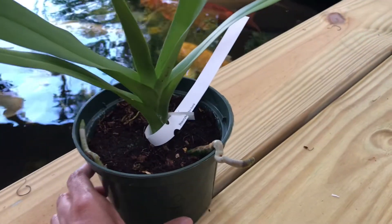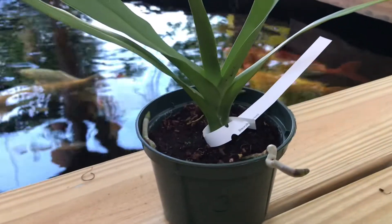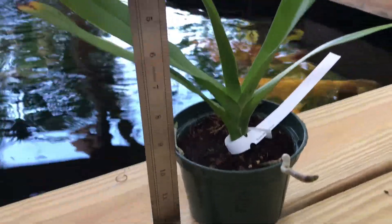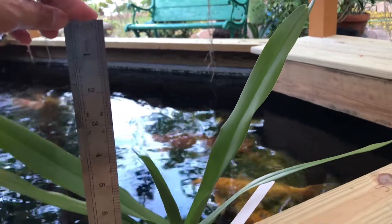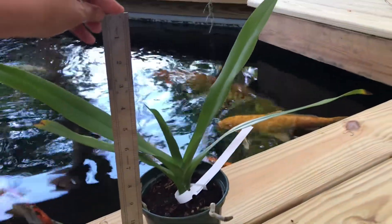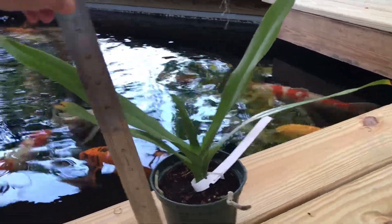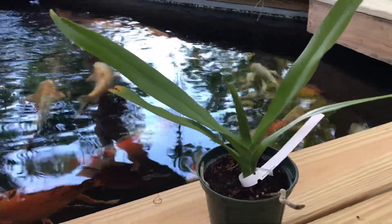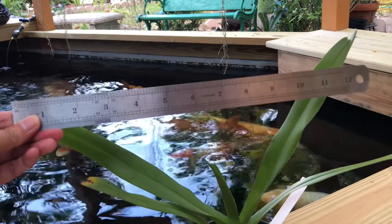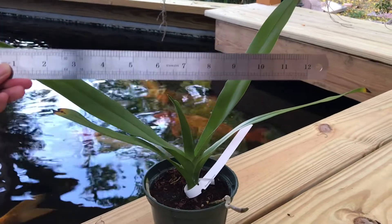I can control watering — I water when it's almost dry, and it doesn't get too much sun or wind. There's even a little grass growing in there that I pulled out, but it's doing well. I can't believe the roots are coming out in just three months. I'm going to show you a measurement — it's just over a foot tall, and I'm recording the leaf span as well to track growth.